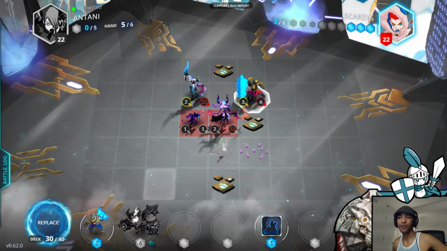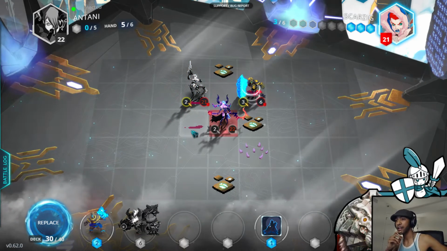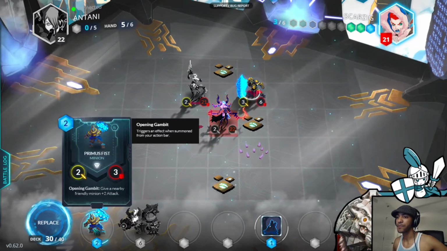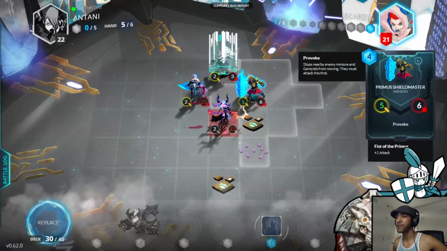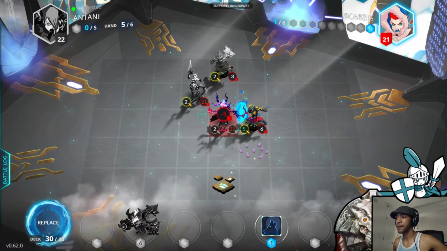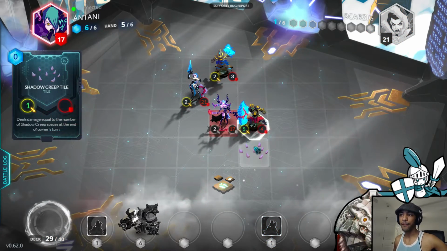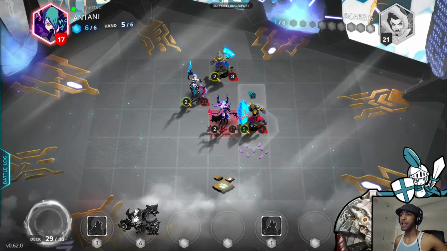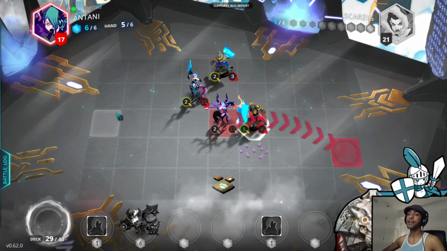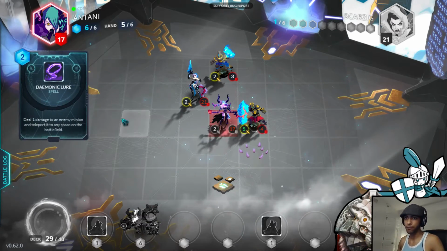Draugr Lord? Okay, don't need Draugr Lord right away. We can play it next turn, actually. So I guess what I can do is play the Primus Fist onto the Primus Shieldmaster, and then attack. Alright. And can't forget about the Shadow Creep tile there. That's why I only moved down 1 space. And I also wanted to step away in case he has another Grasp of Agony to combo and kill that. Oh, Demonic Lore, it looks like.